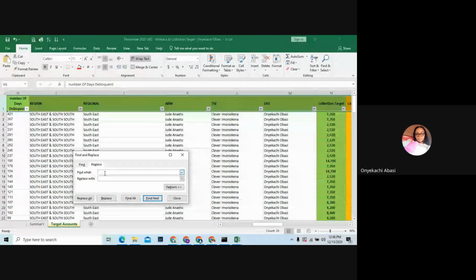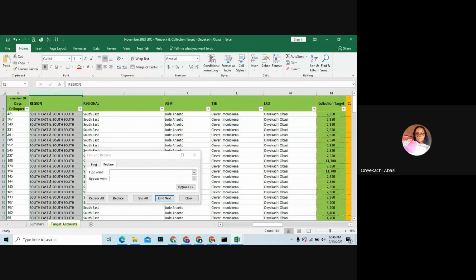So on this Excel sheet, let's say I want to do it for this row. Everything that has to do with S here, like southeast, south, south, I want to replace. Once you do Control H, you find S and replace it with, let's say Z. Then you say replace all.